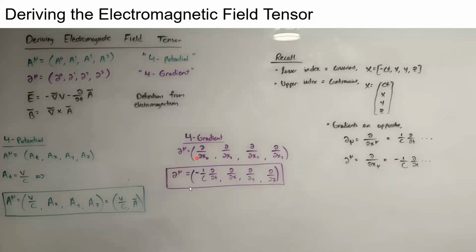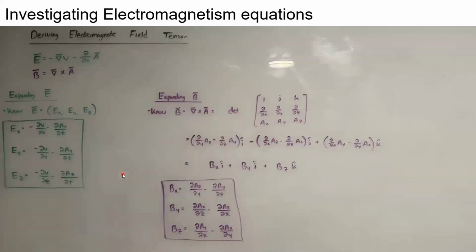And we chose this upper index so that our field tensor in the end has two upper indices. So we put a box around these. We're going to come back to them later, and now we're going to take a look at these definitions from electromagnetism. So we're going to take our electric field and break it up into its components, right? This gradient can be broken up into its x, y, and z components, as well as this time derivative for the different components of our potential. So that's what we've done here on the left. And on the right, we've expanded our magnetic field by using the definition of the curl. Go through the steps here, and we've also rewritten our magnetic field components.